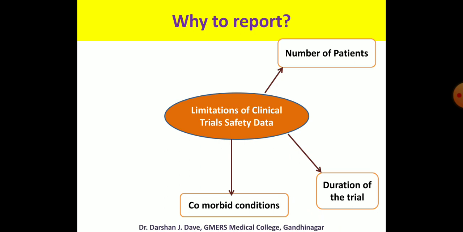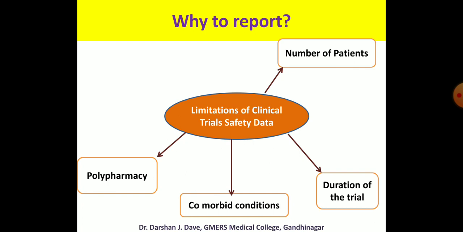You are giving the drug, you are monitoring the drug, fine, but this is an artificial environment. Artificial in the sense that when you give the drug in real life, the condition is totally different. The patient has many comorbid conditions like hypertension, diabetes, hyperthyroidism. There is kidney function impairment which is not there in the clinical trial. Then, because of these comorbid conditions, the patient is on many drugs, as I told you, polypharmacy. So these types of studies are not conducted before the drug approval.